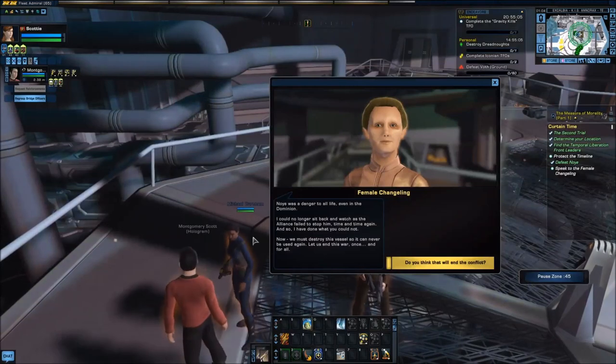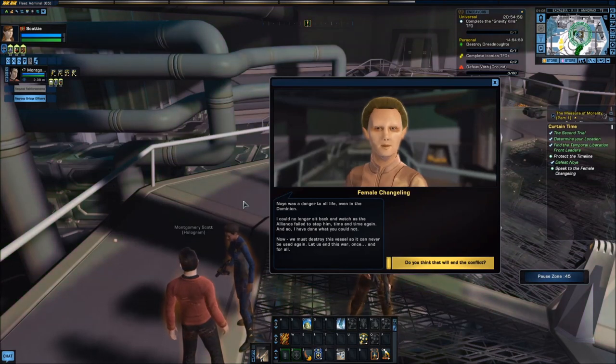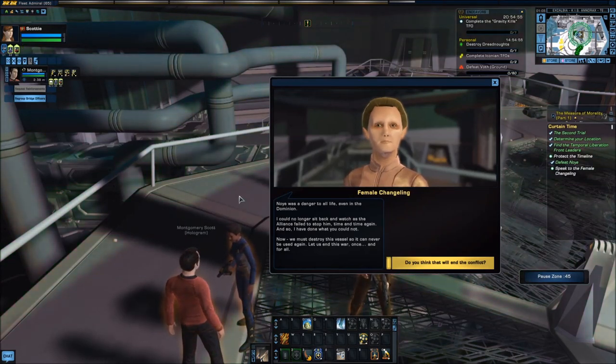Noi was a danger to all life, even in the Dominion. I could no longer sit back and watch as the Alliance failed to stop him, time and time again. So, I have done what you could not. Now, we must destroy this vessel, so it can never be used again. Let us end this war, once and for all.